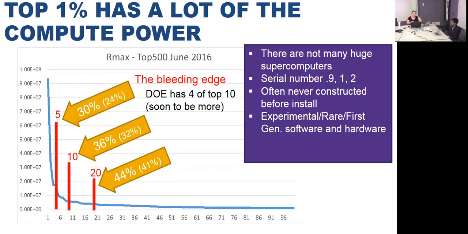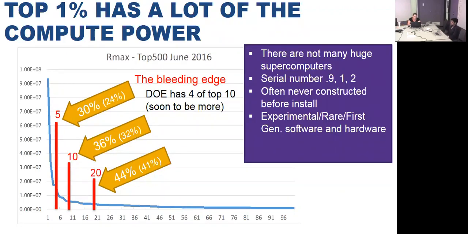So the slide I switched to, named Top 1%, has a lot of the compute power. It's to give you a real quantitative understanding of what I'm talking about when I talk about a supercomputer, because I'm not talking about necessarily number 200 on the list. The first 100 along the x-axis are from the Top 500 supercomputing list from June of this year. You're just seeing the top 100. I promise, and I hope you believe me, that the next 400 follow on in that same tail behavior.